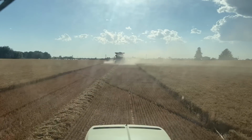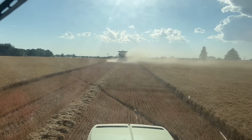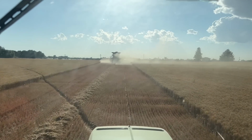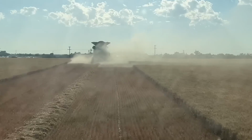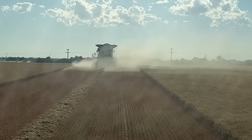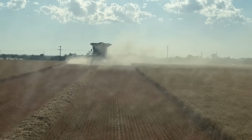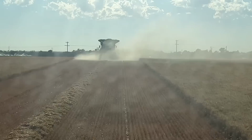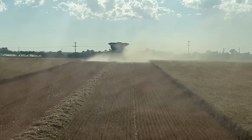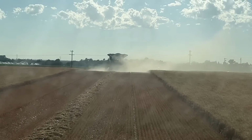All right, I'm just following the combine. We finally got past the cellars. So he's doing a full pass all the way from one end to the other. These are basically just about a mile long rows. So his lights just came on and I can see a little heap of grain on top of there, but he's able to cut the whole mile without being full. With our old combine, we had to dump twice in the mile. So having that big bin definitely helps.